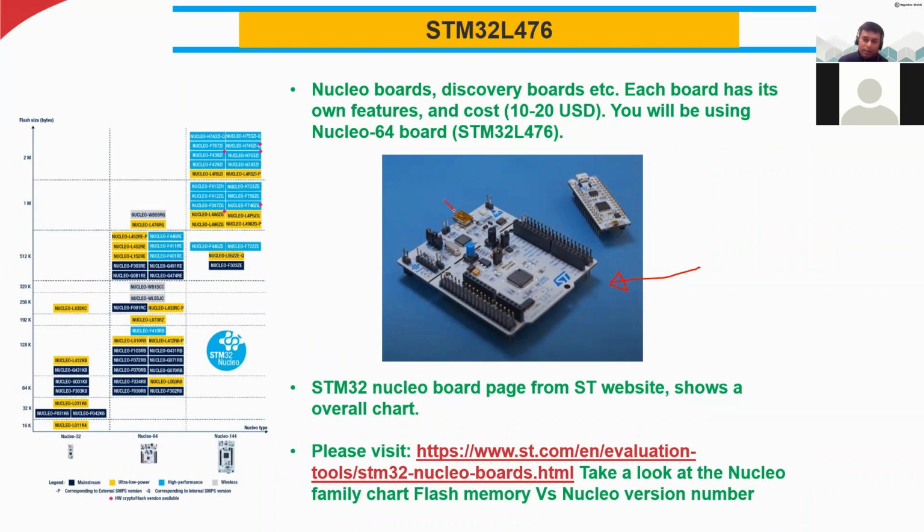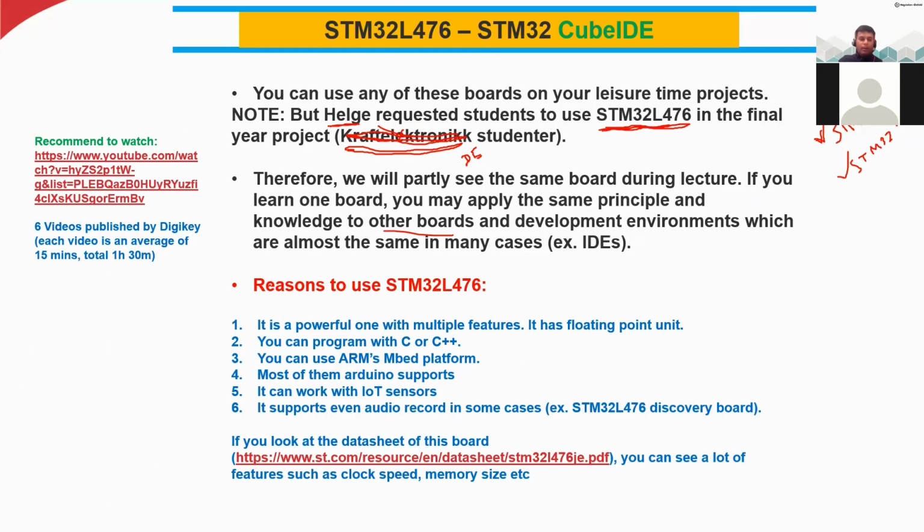So this is the cable that you have to connect to one end and then the other end to the USB port of your laptop. Yes, so Nucleo boards, Discovery boards, evaluation boards, there are so many different versions and each board has its own features. Cost can go up to $600 US per board actually. So really based on your application, you have to choose the correct board. The one we are going to use is not quite expensive, but it is quite powerful.